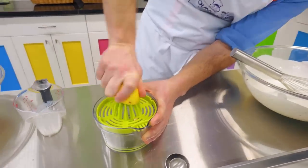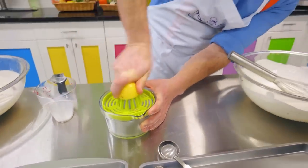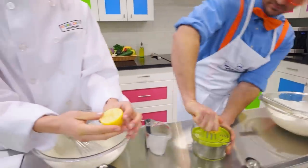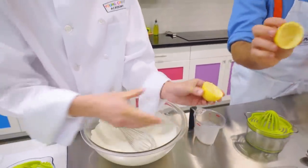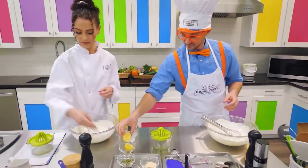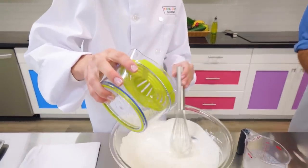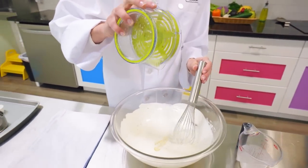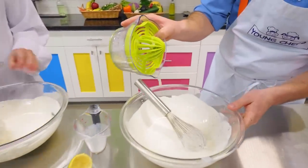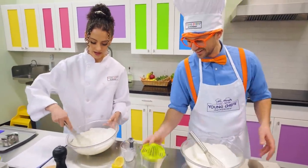Oh, there we go. Good job. Yeah. When you take it off, your lemon should look something like this. Yeah. It's almost empty. Perfect. Okay. There's that for you. And then we'll want to pour our lemon juice into our ranch. Okay, here we go. Whee! Awesome. Mix that up.